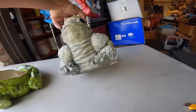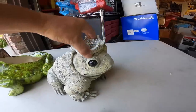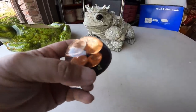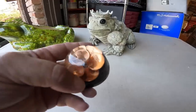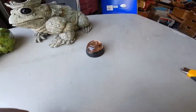This guy right here, it's just a resin made in China thing. I don't know why, I like him too. That might be one I hide in the yard from Jana and wait till she comes across, get a little chuckle. But then again, maybe not. This was neat though. Look at this little paperweight. It's like an epoxy paperweight with the pennies floating in there. I think that's neat. It says something on it, like rust or something. Anything with money in it, I'm in.